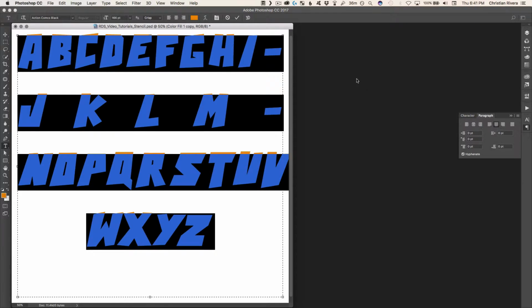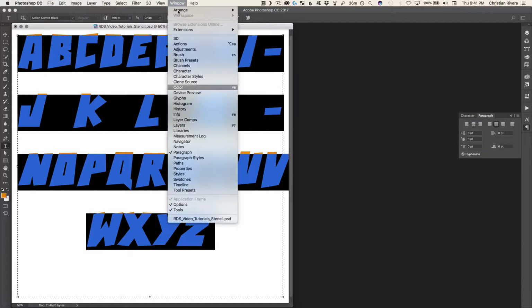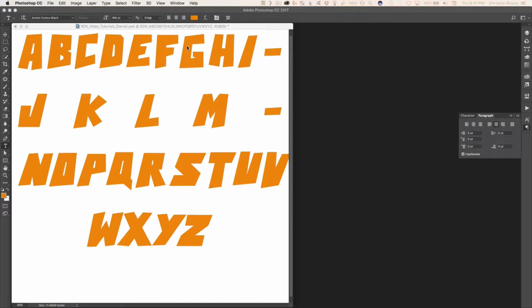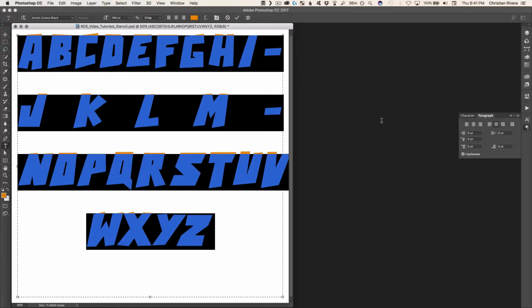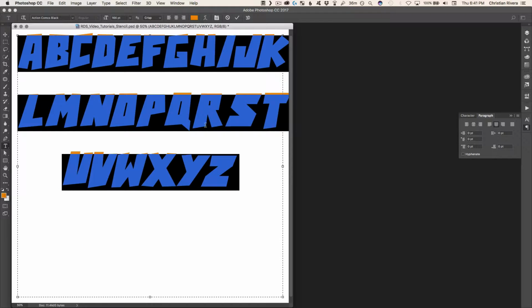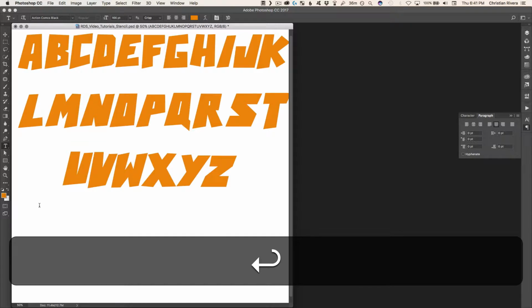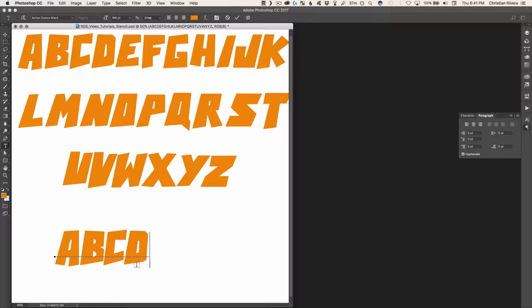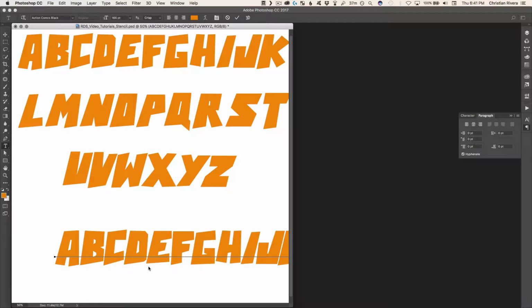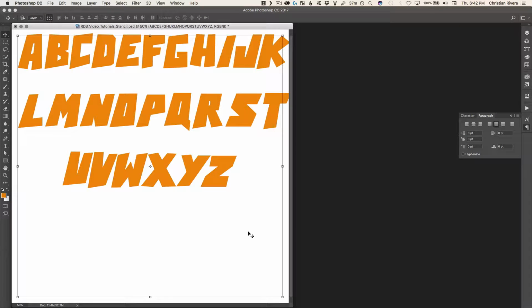Next thing I'm going to do is go to the Paragraph tab here. Same deal, if it's not open, you can go to Window, Paragraph, and make sure everything is selected in order for you to make any changes. There's this hyphenate box here on the bottom right. Just select that, and that will remove the hyphens from your text box. This won't matter so much if you just click with the type tool. If you just do that and go A, B, C, D, E, F, G, H, I, J, K, it'll just continue to go off screen. With how we did it when we created a box, the text will stay conformed to that box.